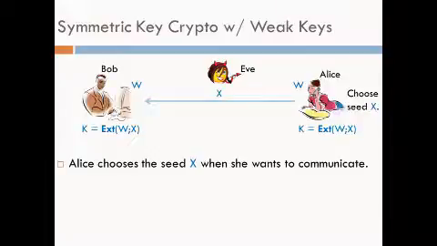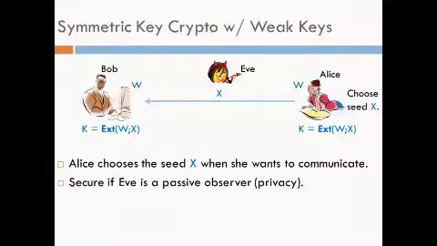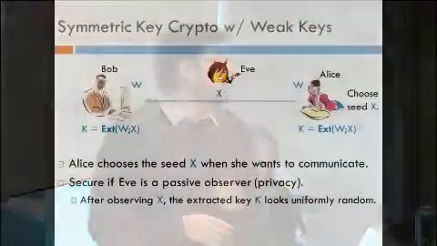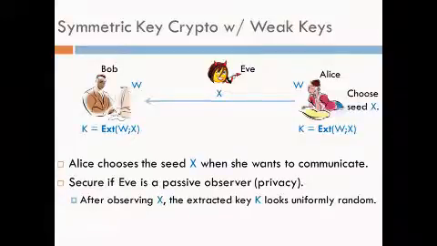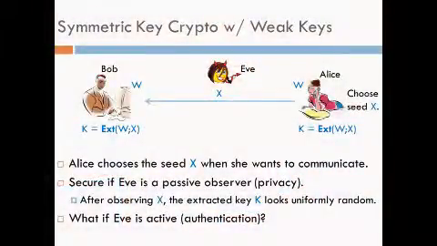So here's another solution that seems to get around these problems. Instead of having the seed hard-coded, with one seed for everyone, why don't we let Alice choose the seed? She first chooses the seed, and then she extracts out randomness at her end. She sends it over to Bob, and he uses it to extract out randomness on his end. Okay, this actually works if you care about privacy. Alice then uses this key to encrypt a message to Bob, and Eve is just passively observing the communication. Then this works because even conditioned on seeing the seed, the extracted key looks uniformly random. So that's good. The problem is that this doesn't work if Eve is active and can modify things over the channel. So for authentication, this doesn't work.